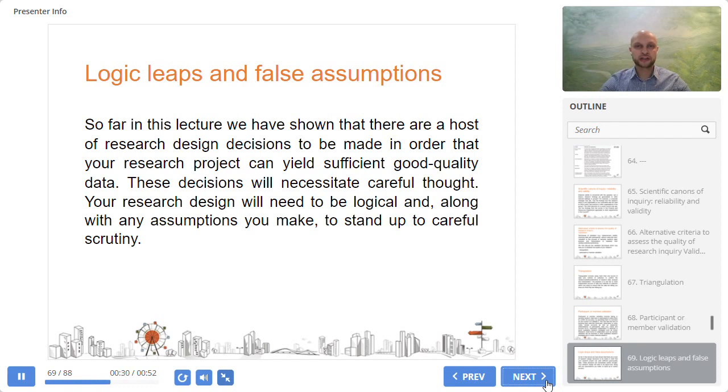Raymond, in his article, advises you to stand back from your research design and take a critical, objective view of it. This will allow you to see your design as others do, so that you can examine the logic of the research steps you propose to take to see if they will stand up to rigorous scrutiny.